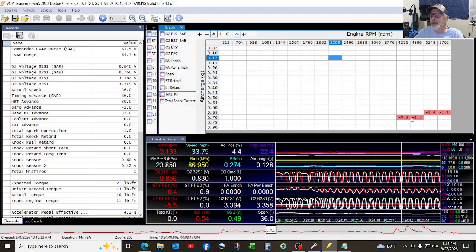I've got total knock retard here. And that's total knock retard. It's not long term. It's not short. It is short term, excuse me. But so I've got total knock retard of these amounts here. They're on the upper end of the spectrum. So it's in the wide open throttle range. We know that, and we can tell that because of our air charge. Our air charge is pretty good. So we know that's in the wide open throttle area.